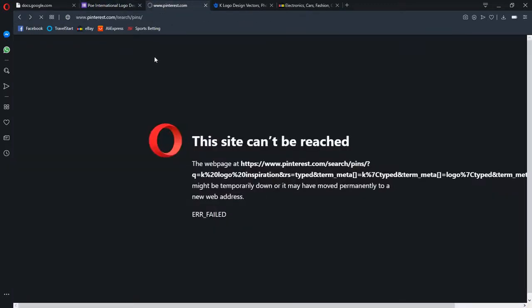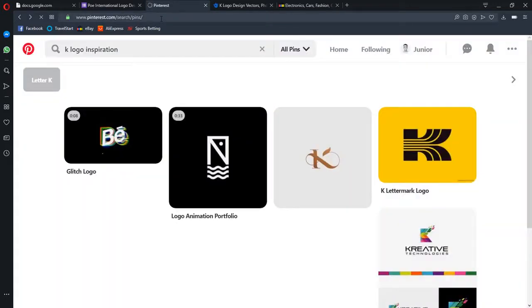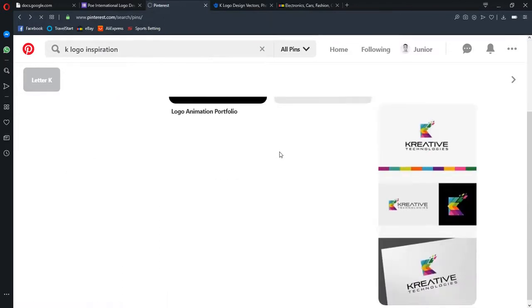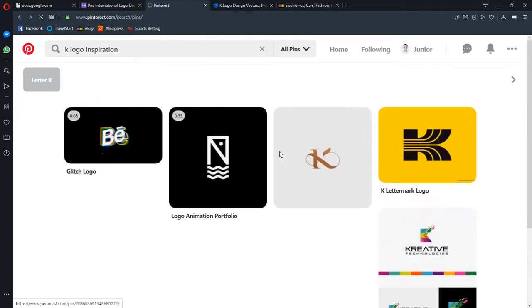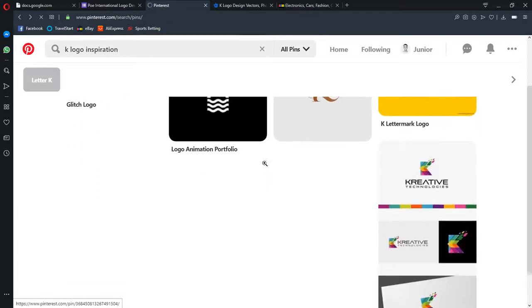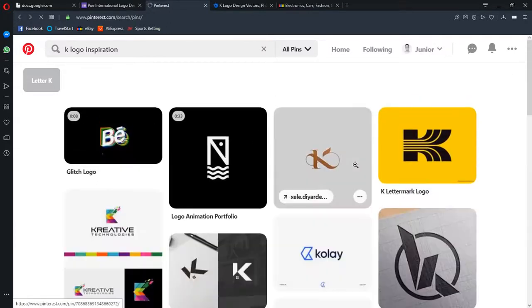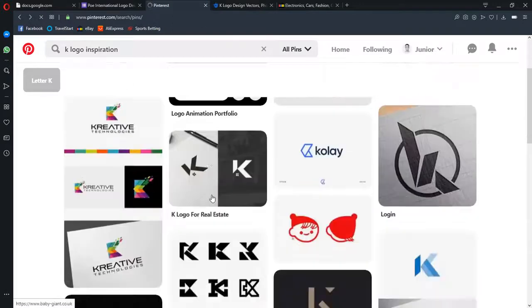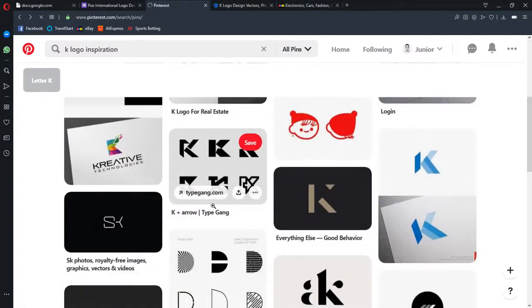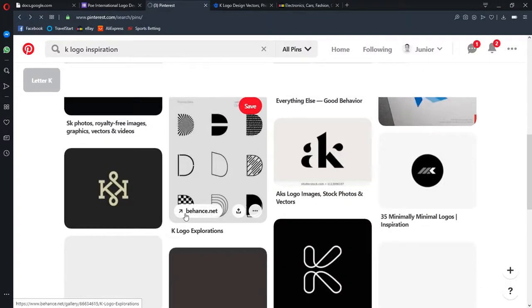So we are here at Pinterest.com. So just let that load up. Okay, I already typed this here. So we have K logo inspiration. So you can scroll down and see a bunch of logo designs designed with the letter K. So a bunch of logos.